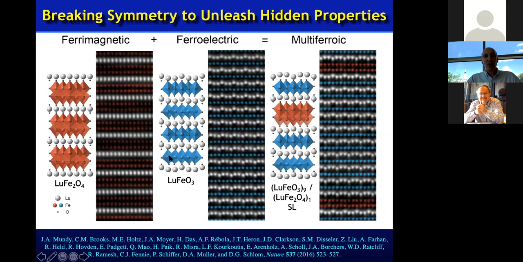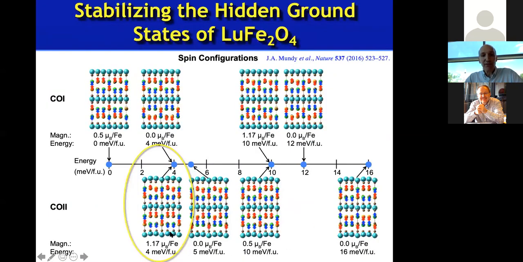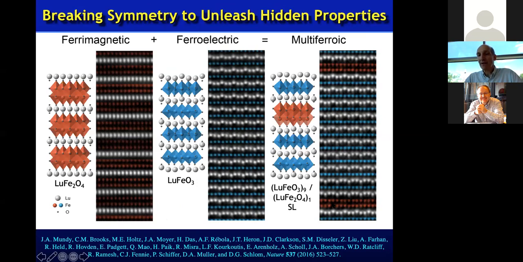And the way to break the symmetry is to start with a film of this and put on top of it a film of this, which is what you see over here on the right. Notice that this first film has this puckering, okay? Because it's just one lutetium oxide. But then when we switch from one monolayer of iron oxide to two monolayers of iron oxide, you can see that both in the bottom here and in the top, the puckering of the lutetiums remains. Here it was flat next to the double irons. Here it's puckered, okay? Which is exactly what we want in the structure. We want the lutetium to be puckered right next to the double iron oxide. That's the ground state that should be simultaneously ferrimagnetic and ferroelectric at the same time.